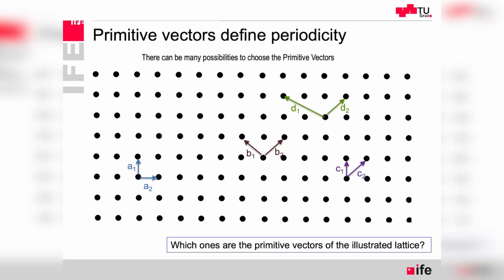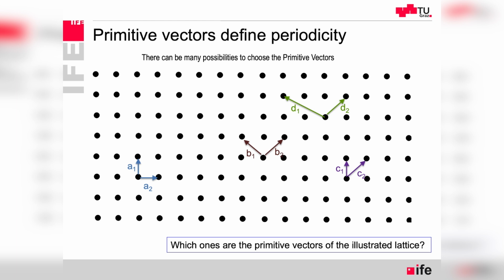So we obtain the lattice by this translational arrangement, the shift of the lattice points. What we have here is the lattice in 2D. There are some points, and there are several ways we can obtain them. Starting with a point which will be, let's say, at the 0 location, we can translate it, for example, by vectors A1 and A2. And like that, we can form this whole lattice, actually an infinite lattice.